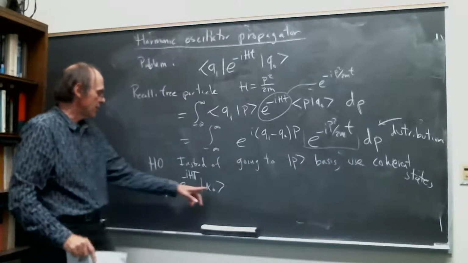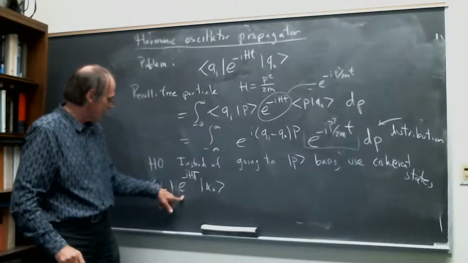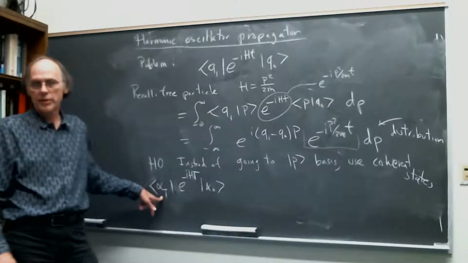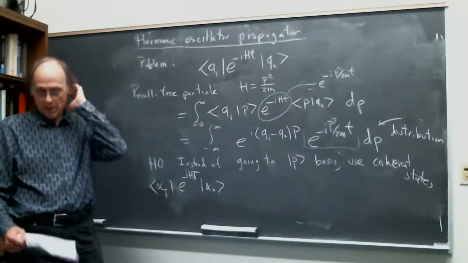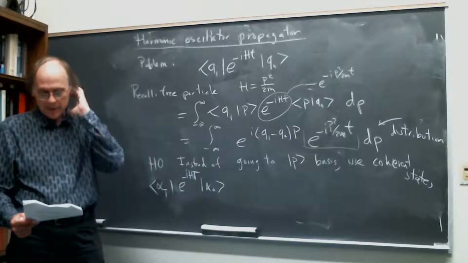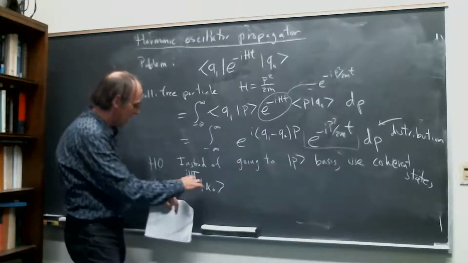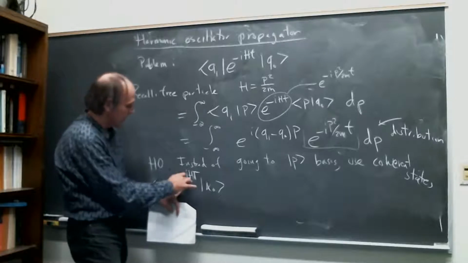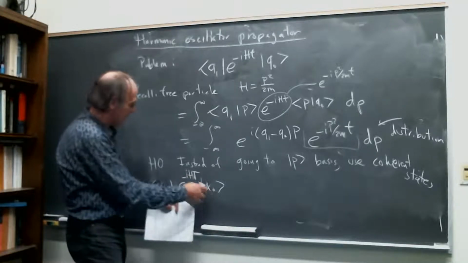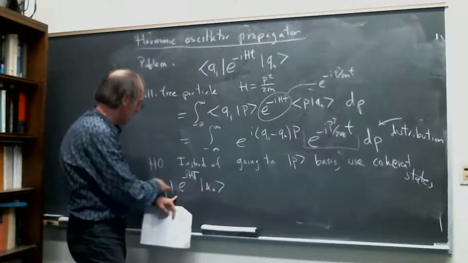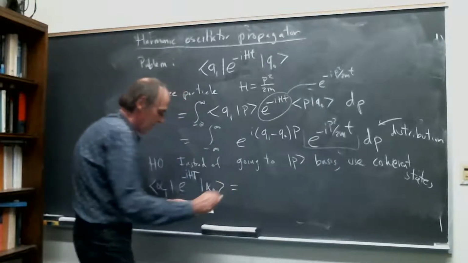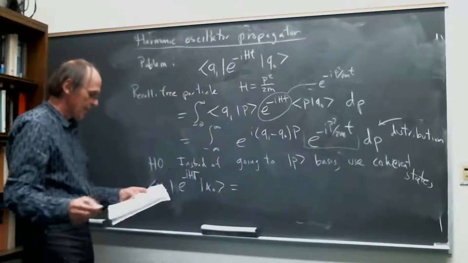So if you take a coherent state and evolve this, and then take the inner product with some other coherent state at a later time, you end up with something. It's a little bit of a mess, but it isn't too bad, because I think last time I wrote down the formula for what this looks like, and you can use that to evaluate this inner product, and you get this expression.